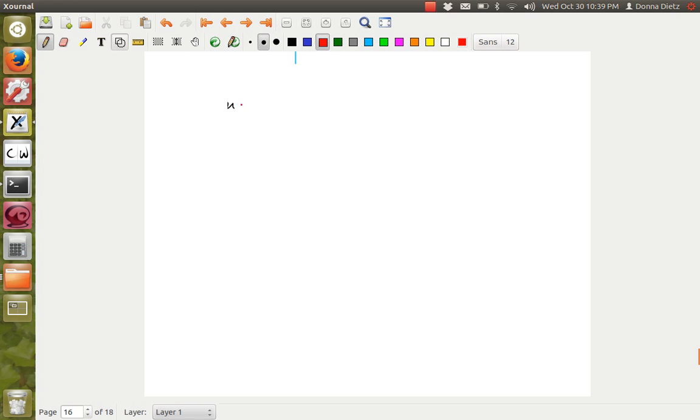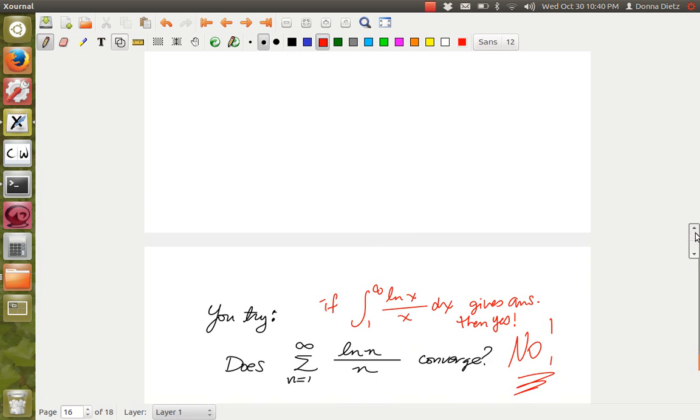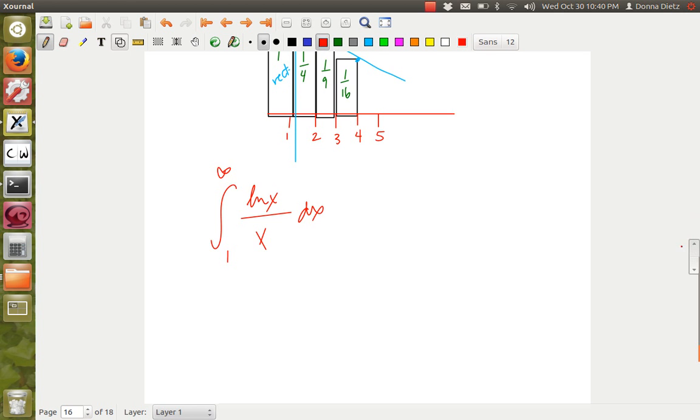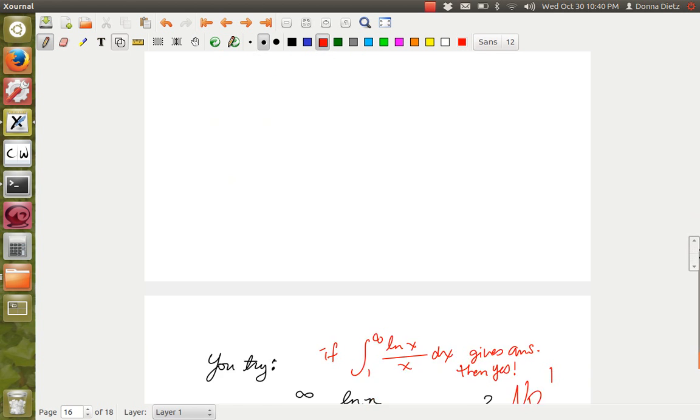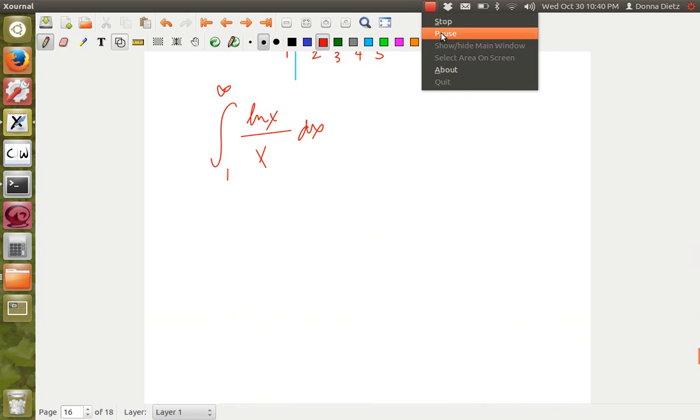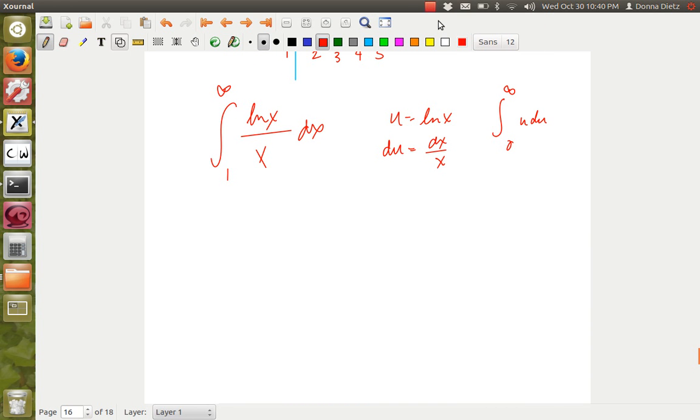Okay, so if I go natural log of x over x from 1 to infinity or something like that, some kind of u substitution. What is it? Okay, so yeah, it's u substitution.